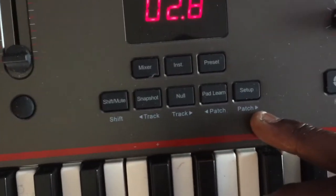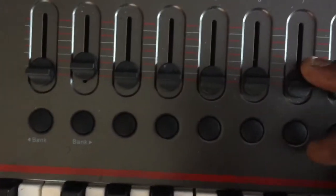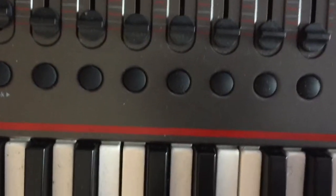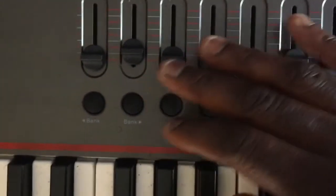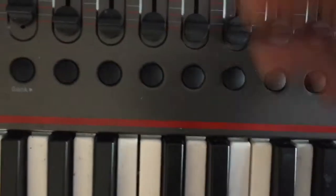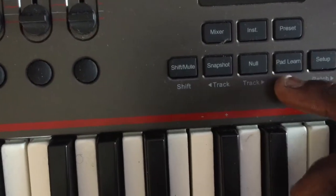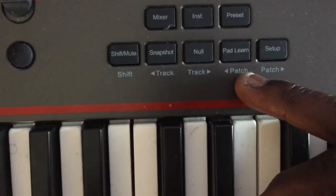Track lets you move, okay, so basically you only have 9 sliders here, right, and 9 buttons. But let's say you're working on a mix that has 24 tracks or 32 tracks. If you hold shift and I believe track right or track left, you can access, instead of 1 through 9, 10 through 17, or 18 through 24, however many tracks you have. So that's what the track back and forth, I believe, will let you go through and select your tracks with. Patch will let you select the patch in your synth, whatever synth you're using.